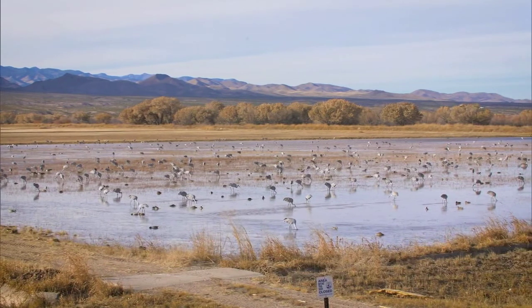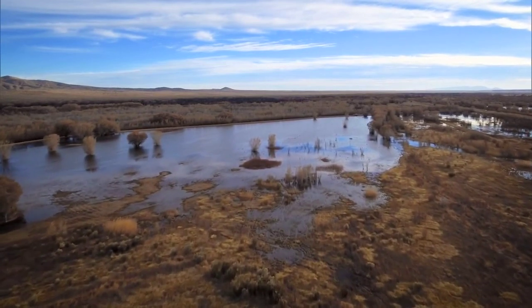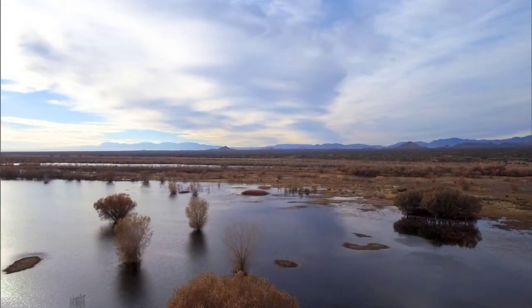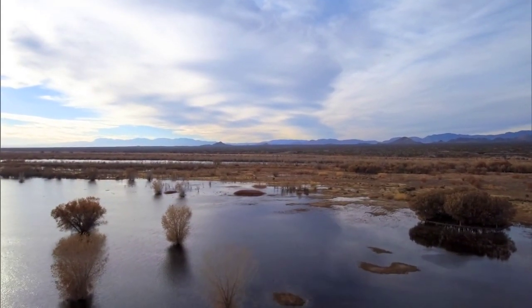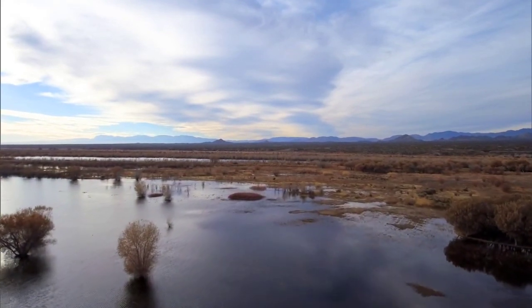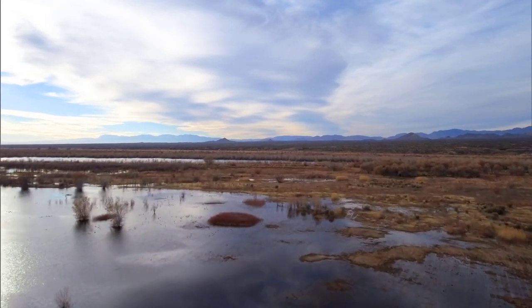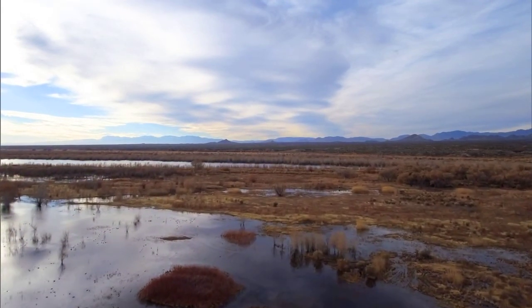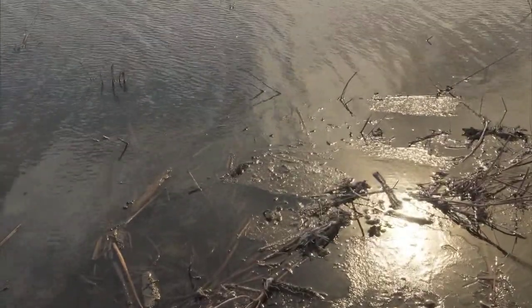Cobble says the design of the ponds where geese and cranes gather to feed is also intentional. We try to manipulate our wetlands to simulate what the Rio Grande used to do. You would get a big flood of water in the spring when the snowmelt came, the river would change channels and scour areas, and then drop down, and you'd get a lot of native plants growing up in the wet areas. Then the monsoons would come in and reflood those areas. Since we have dams on the river and it doesn't act that way anymore, we come in and do it mechanically with tractors and disks and plows. We'll disturb in the spring or fall, then manage the water to flood it and drain it slowly to get the right suite of plants to come up.